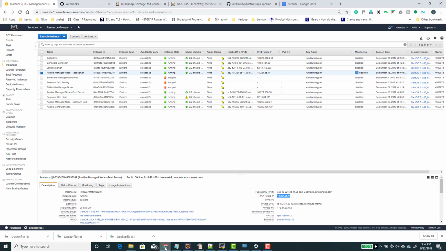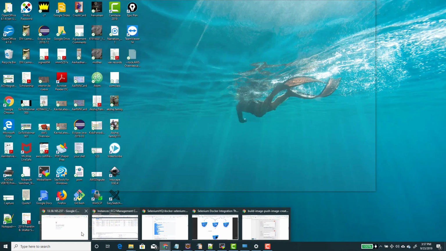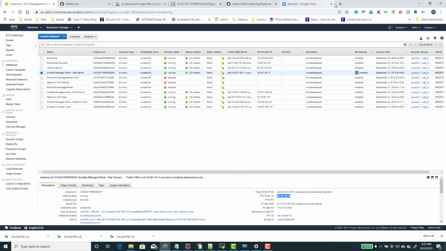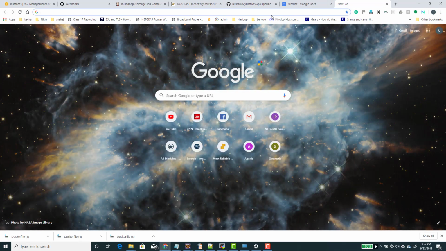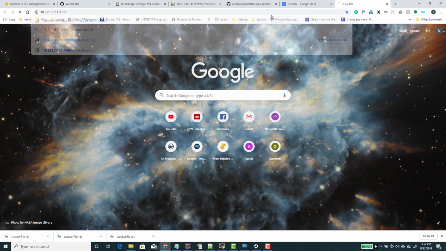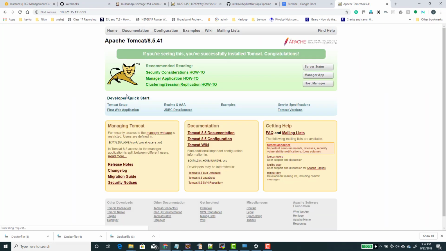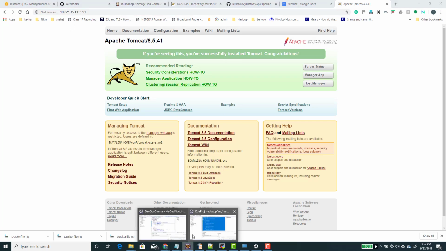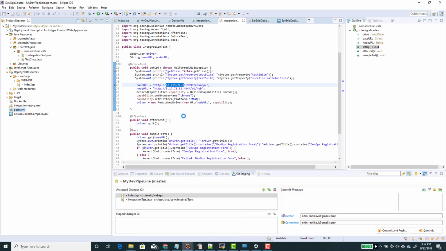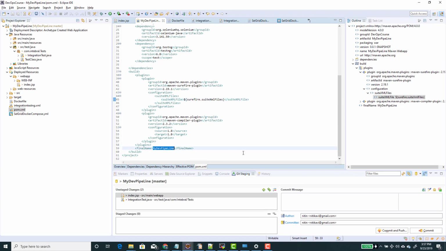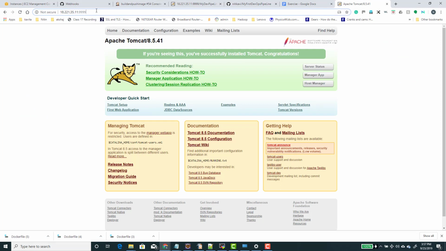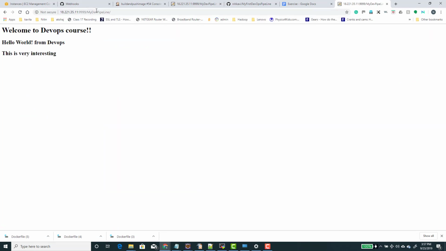Let's make sure that our web server is still up and running. Okay, so Tomcat is up, and what was the name of our application? Let's go check that out. So it is my dev pipeline. So going back to the browser, /mydevpipeline. Okay, so this was the previous version, and we are not seeing the new version yet because we haven't committed our code to Git, right? So our website is up, our test server is up.